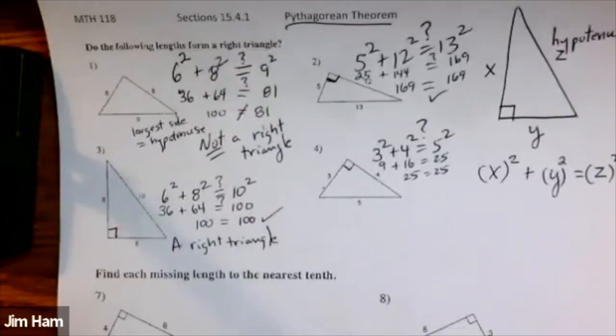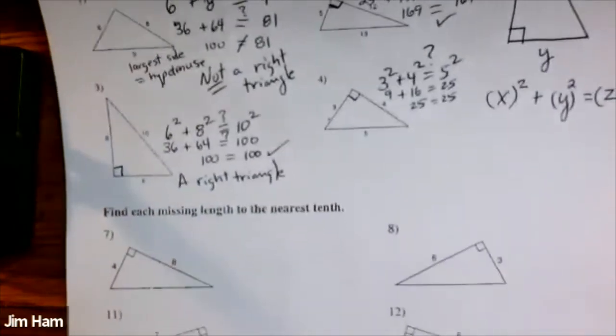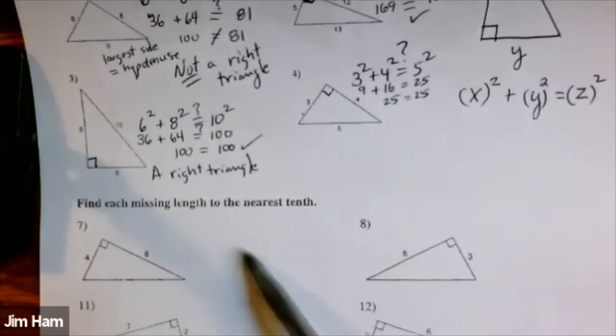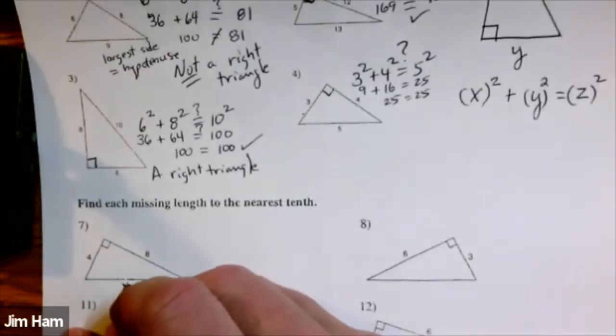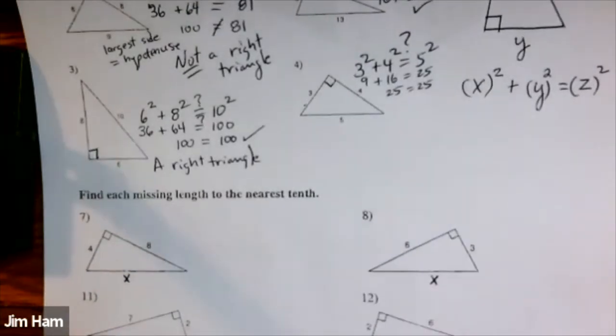All right, now this relationship where one leg squared plus another leg squared equals the hypotenuse squared can help us, as they say, solve a triangle. And what they're asking us to do in these problems down here is just to find the missing side. So if you like, you can just label the missing side X and then try to find X. All right, so many of these are going to work out so that you don't have a nice whole number answer. So we'll round them to the nearest number of decimal places.